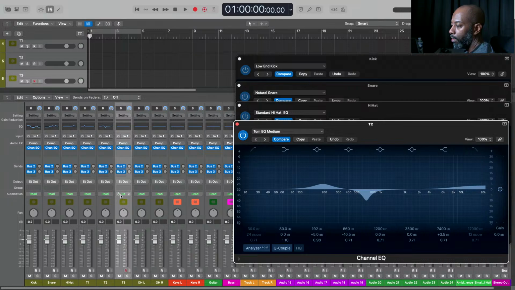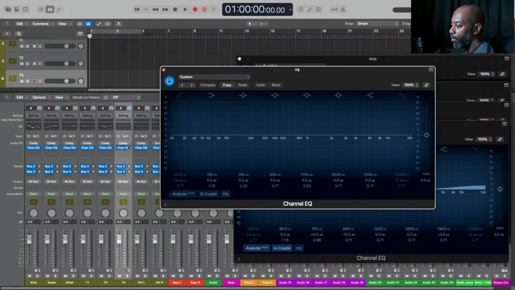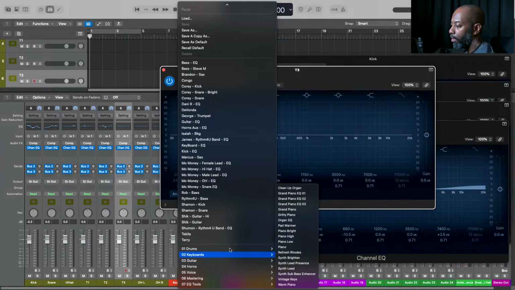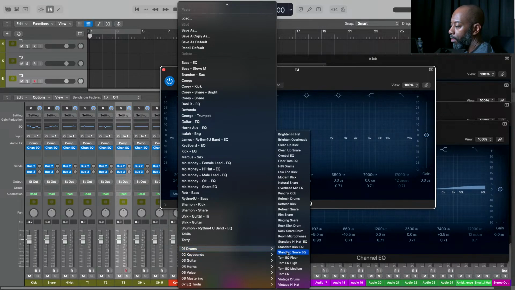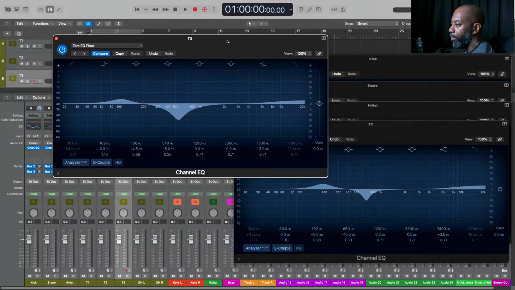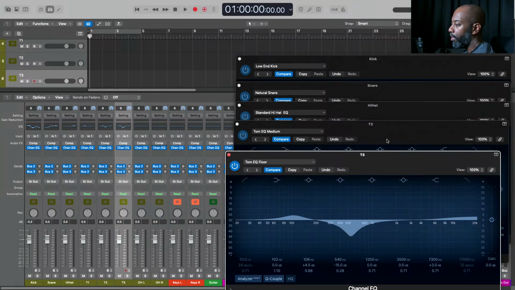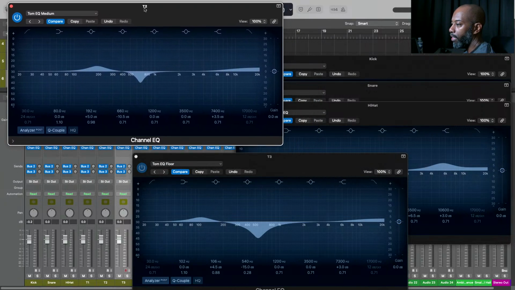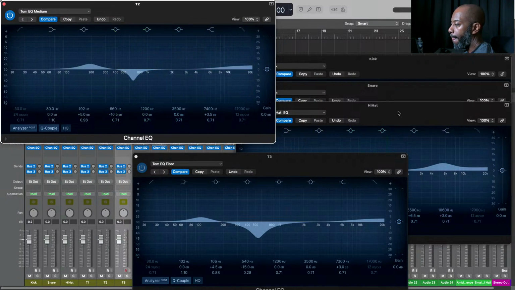And then let's do the floor tom 3 for the floor. So I'm gonna put the toms kind of stacked here a little bit, so you can kind of see where they're at.